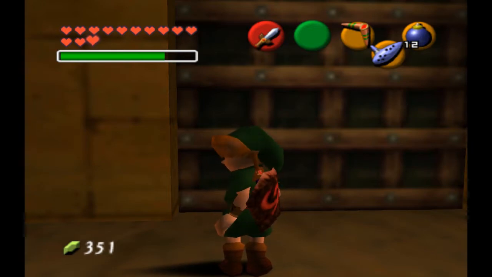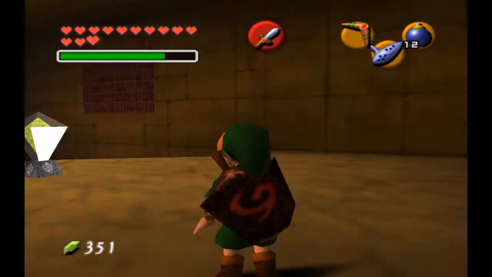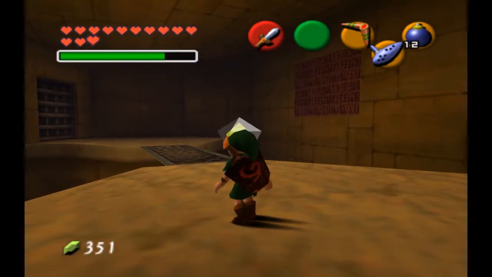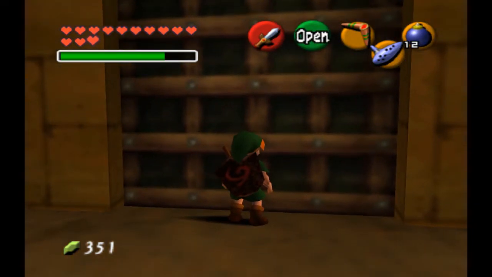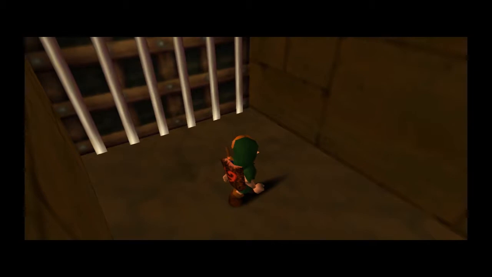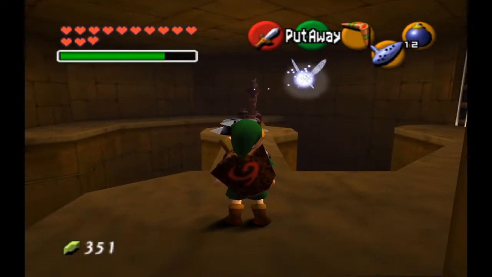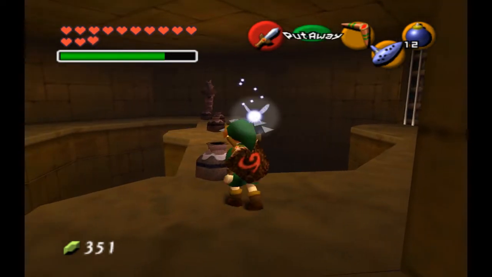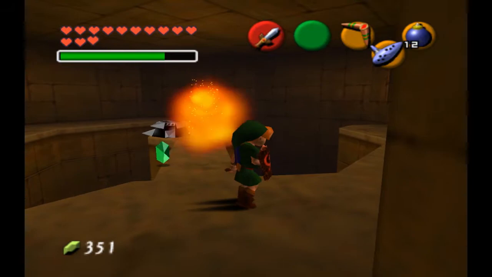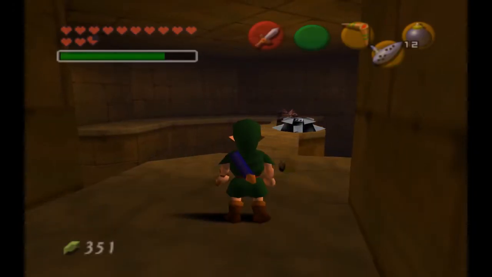So, where I left off last was, I'm in this little dungeon, I guess, to get the silver gauntlets as young Link, so let's just get straight into it and go in here. Alright, so that looks like a little boss thing floating there. Ooh, and it shoots fire, and it takes care of my shield that I literally just got in the other room.